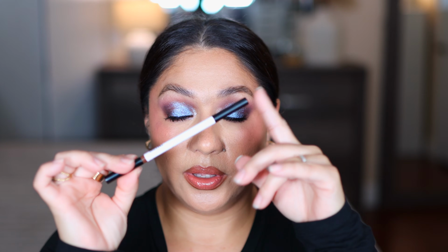You know, it gives you a little bit more time. It doesn't dry down so fast like the Fenty Beauty does. They are really long lasting as well. This one's right here. Fenty Beauty is just on another level longevity wise, but it just doesn't give me enough time to blend it in. I have to work quick, okay? I have to work a little too fast, and I don't like that.